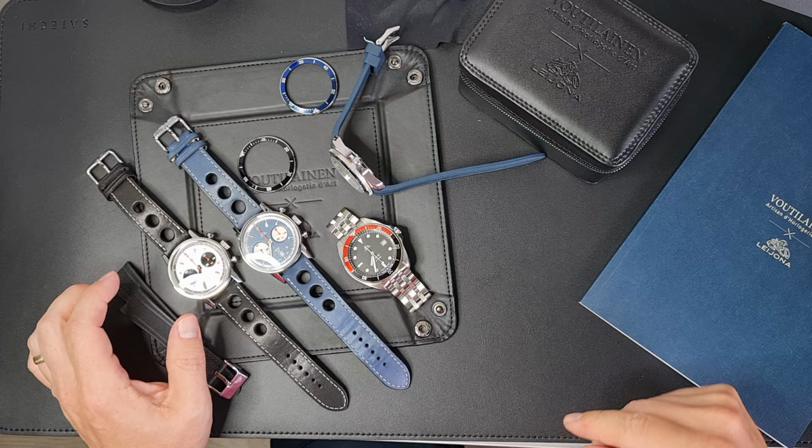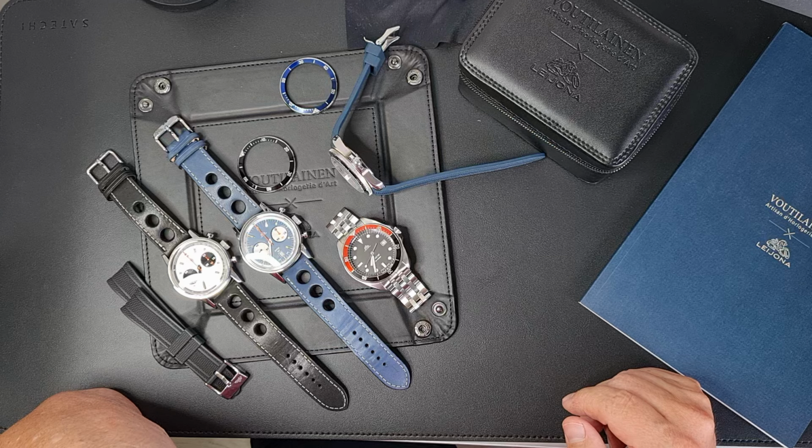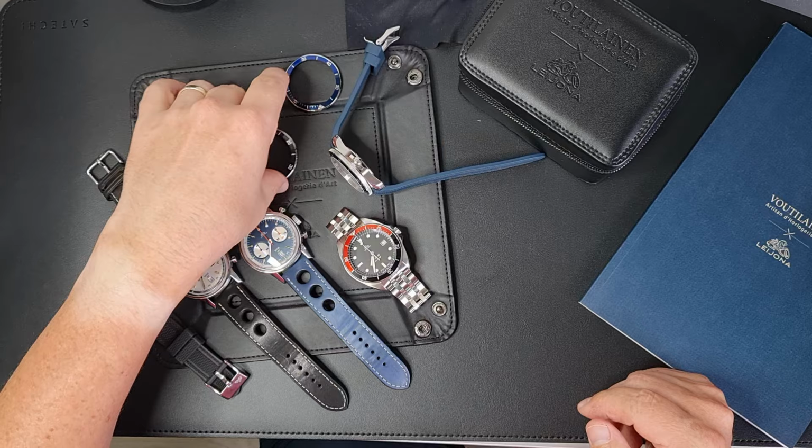The only one, let's say, even close to the price range of Leona that I found using Comblémine dials is Ophion OPH 786 Velos, which is just under 3,000 euros. And in that case, Kari made also the case in addition to the dial. So you should be looking at Ophion if you are into that type of watches, and it's really a top-notch piece. If you haven't checked that out already, do that.